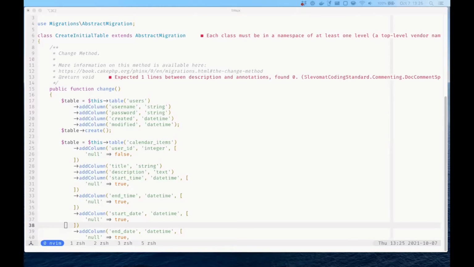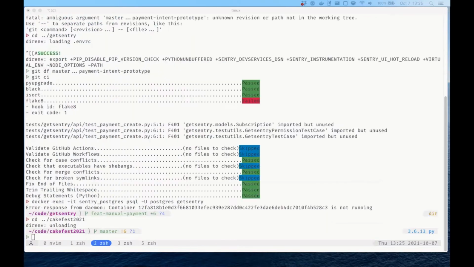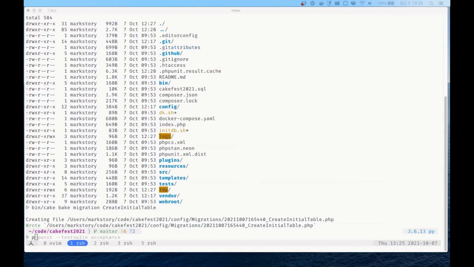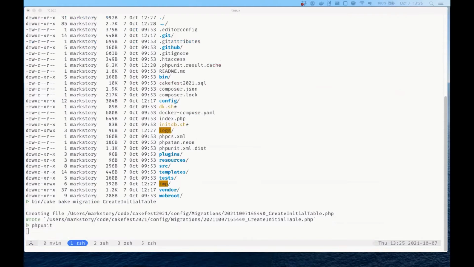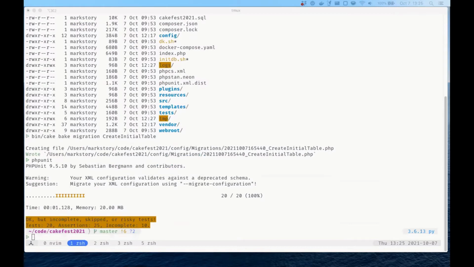All right, so we're going to write some tests. I can't show it for very long. A lot of what we're going to be looking at is in a terminal. I have a bunch of terminals here, but we're just going to look at this one and this one. We can run PHPUnit just to make sure it all still runs. We've got some tests that we inherited from Jorge, and we're going to add some more tests.